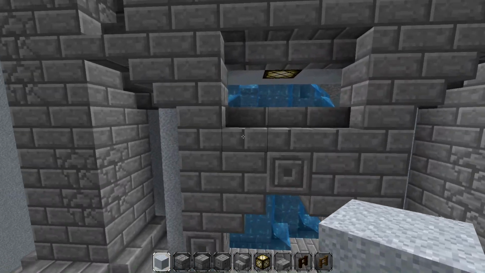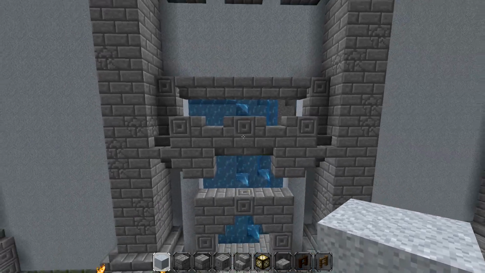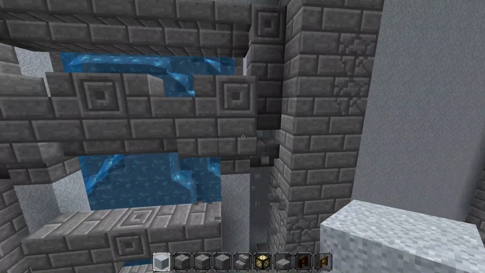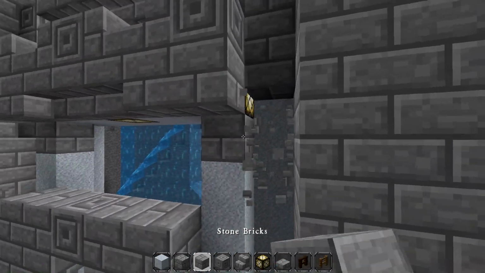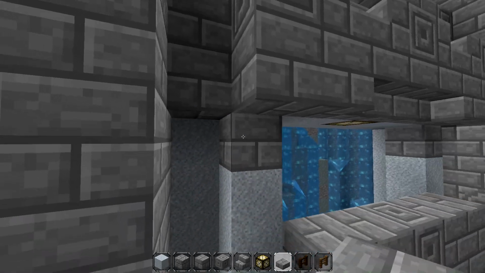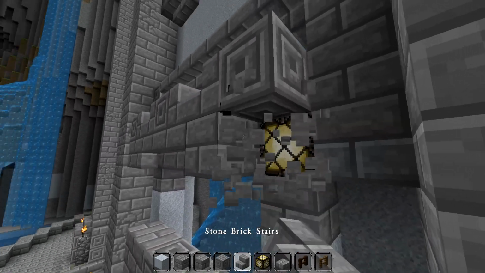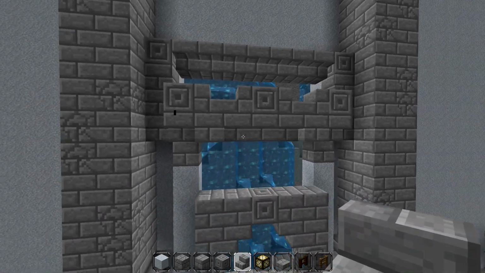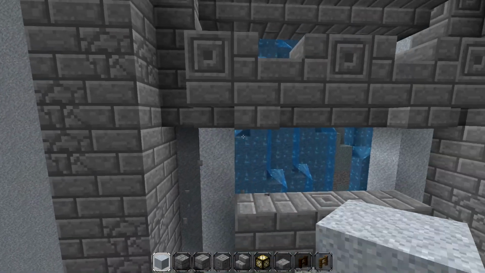I need to figure out what to do here. There's something wrong here. This is just not right. So we are going to get rid of all of that stuff. Yes, that looks better already. We need to put that there to block the glowstone. We need stairs here because, oh no, I guess we'll put it like that. That looks better. Okay, we'll get rid of that. We'll get rid of that.